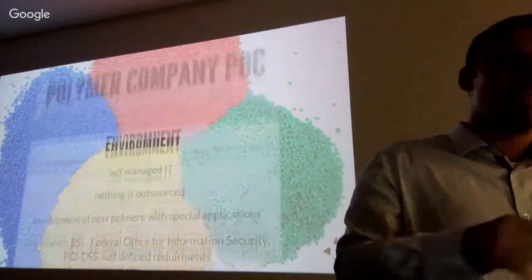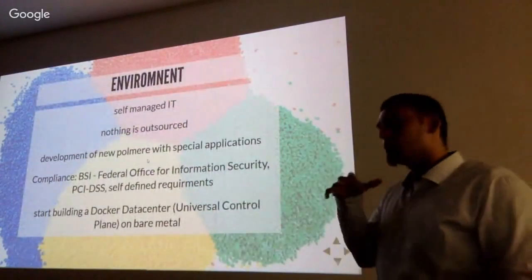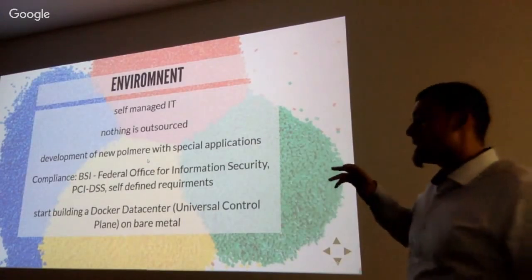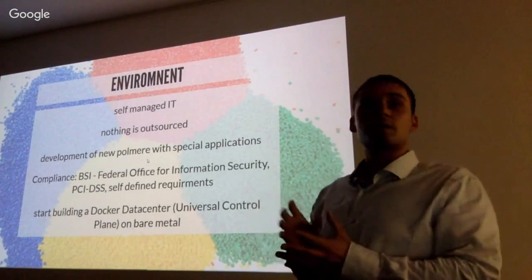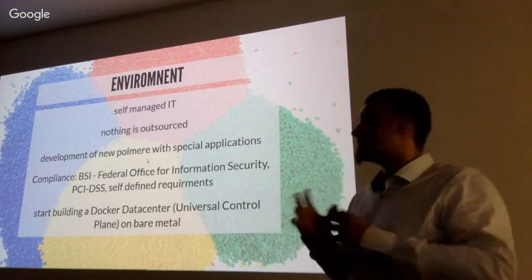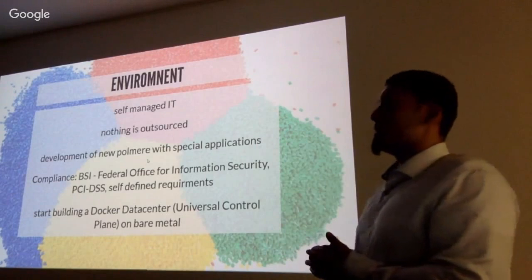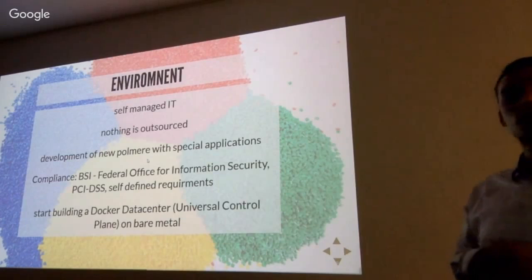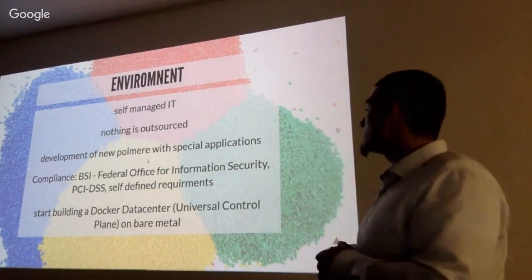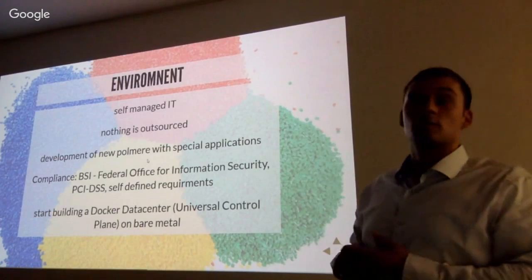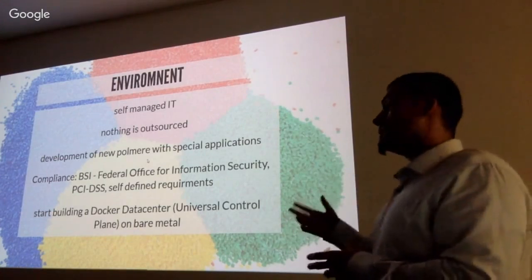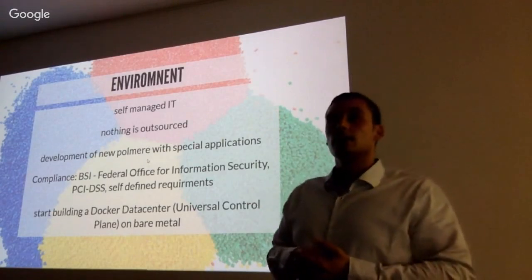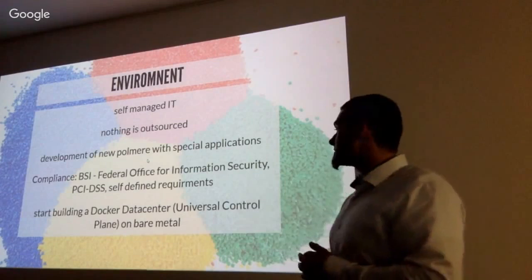of concept there. We are building a whole Docker data center with the universal control plane. Though they have a self-managed IT, nothing is outsourced in this company, so they build by themselves. And we have also some compliance requirements from the Federal Office for Information, that's a German office in Germany, also for payment credit card industry requirements. And also they have their own security department where they define security rules, security guidelines.